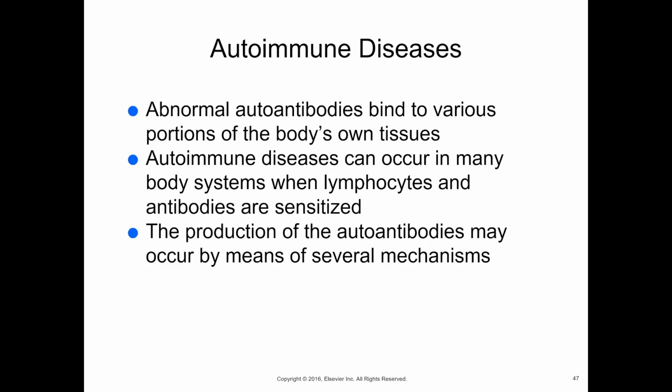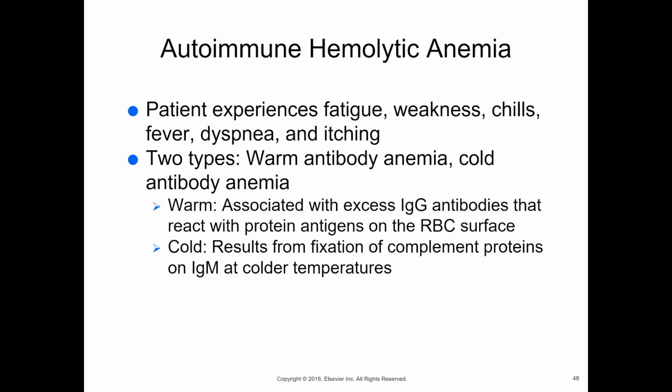All right, so next we're going to go on to autoimmune diseases. These are where the body's antibodies target features of our own body, right? The body inappropriately attacks itself because it does not identify it as self. There are lots of different things that are related to this, and sometimes it just happens as you get older. Sometimes it's environment. Sometimes it's genetic. We also see some associations with viral infections, certain drugs, etc. All can increase your risk of autoimmune disorders.